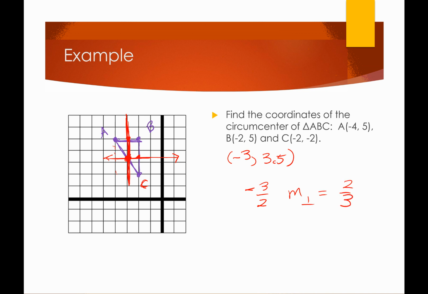So we learned that in an earlier chapter, and you also did it in Algebra 1, and I know that because I'm doing it right now in Algebra 1. So if I went to this point and went up 1, 2, and over 3, 1, 2, 3, that would be my perpendicular bisector of side AC. So just different ways that we could find that perpendicular using things that we know.